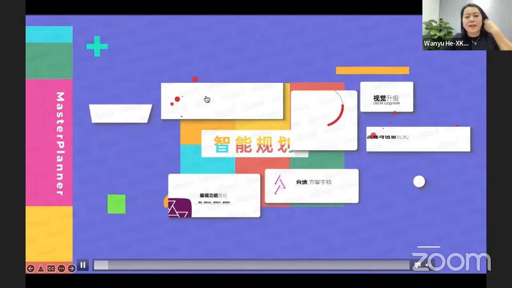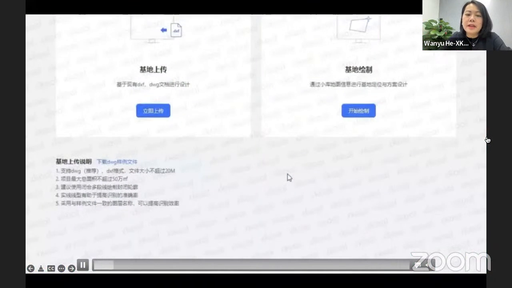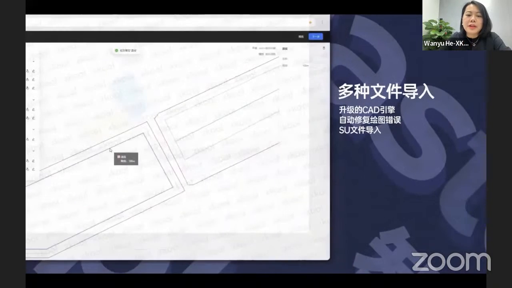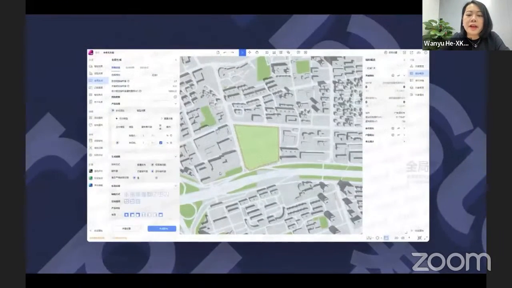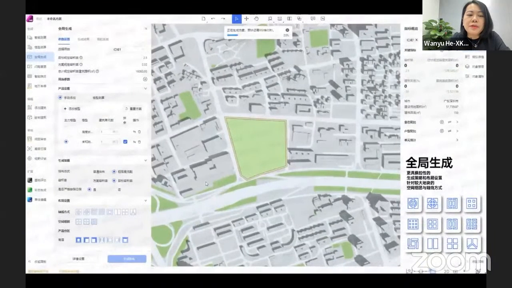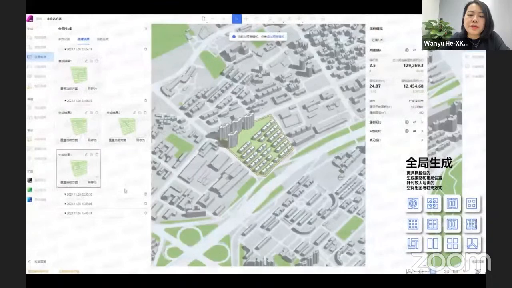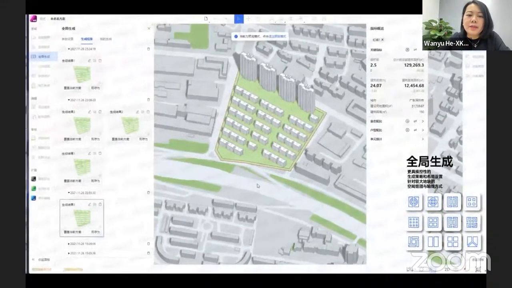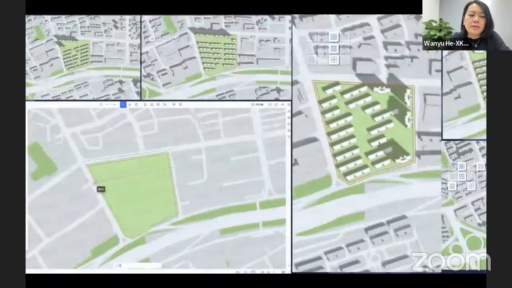Yeah, and this one we did from about 4 years ago till now. You upload your CAD file and your SketchUp file as well, and you input the major parameters, for instance, the GFA, FAR, height limits, and also some of your intentions.